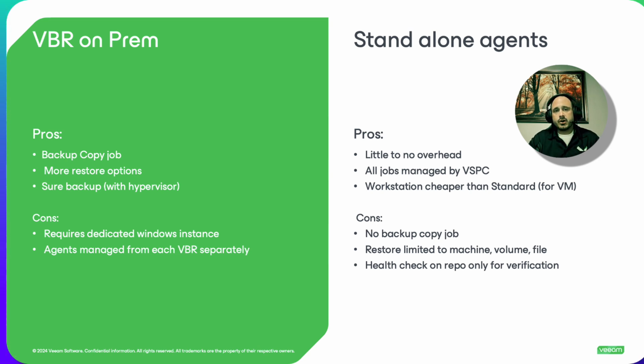The Veeam server also has more restore options, okay? We're talking the ability to do instant VM recovery. I can spin virtual machines up on a different hypervisor. I can send those VMs to the cloud and restore them as Azure VMs, AWS VMs. I can even take a physical machine. So maybe you are using agents, but you also have a Veeam server there locally. Maybe that Veeam server is a physical Windows machine, and it even has the Hyper-V role enabled on it. In that scenario, I can spin up my physical machine backups as Hyper-V VMs and run them directly on the Hyper-V server. Okay, there's some other ones as well, but those are kind of some of the big ones.